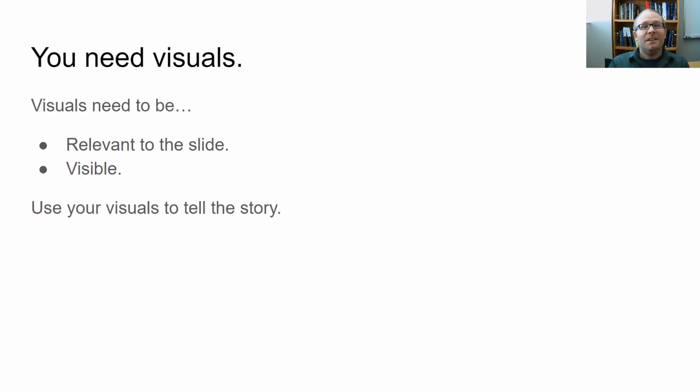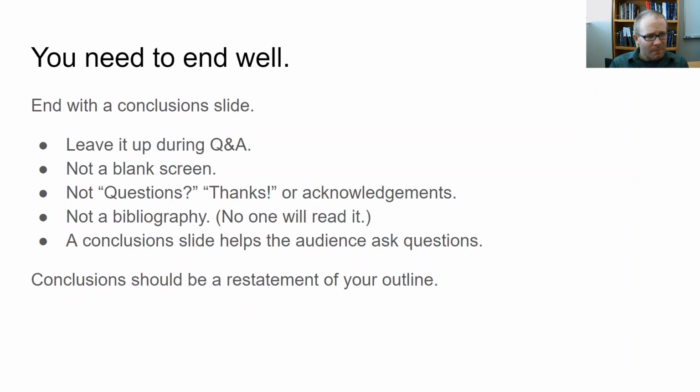You also need visuals. I notice I do not have any visuals here, but at least I have a handy dandy webcam. The important thing to note here is that your visuals need to be relevant to the slide, meaning not just there to take up space, but there to actually engage the audience. And your visuals need to be visible. There's no point in putting up a graph if people can't read the axes. This is incredibly important in science and math because we use visuals to tell the story. We rely primarily on our graphs and our diagrams, not so much on the word-for-word description of what things are.